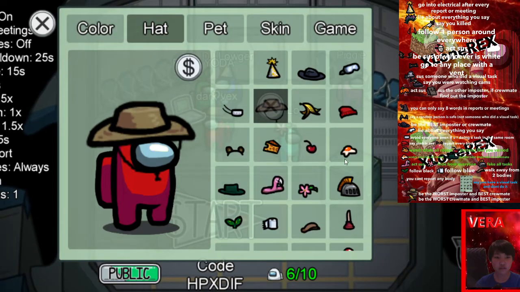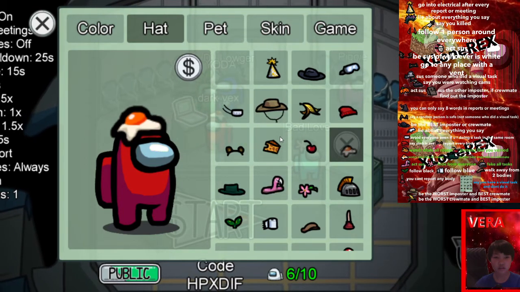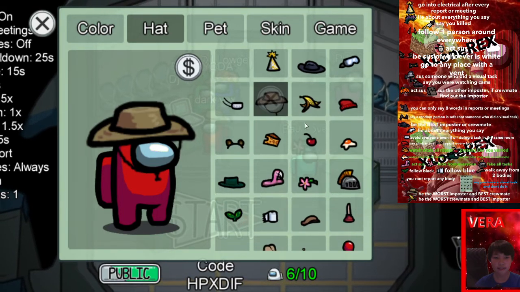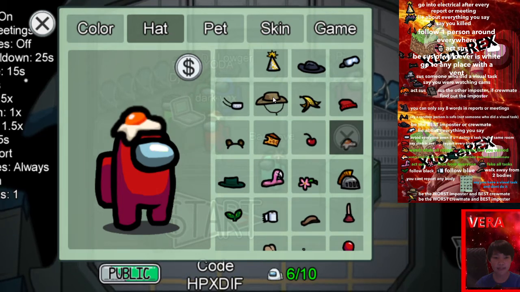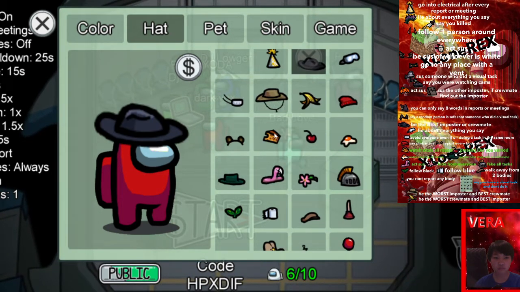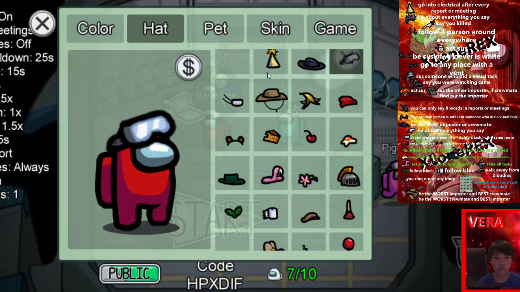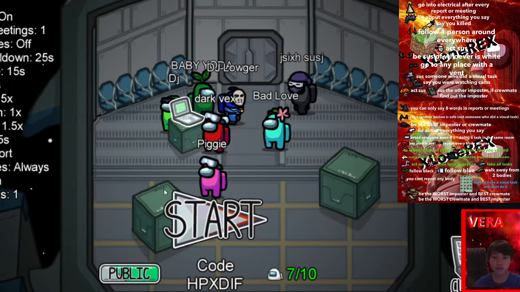Wait, so who's gonna say stop? You are. Huh? Yeah, you are. Oh, okay. I'm ready. 1, 2, 3, go! Stop! Okay. Then I'm on this hat.